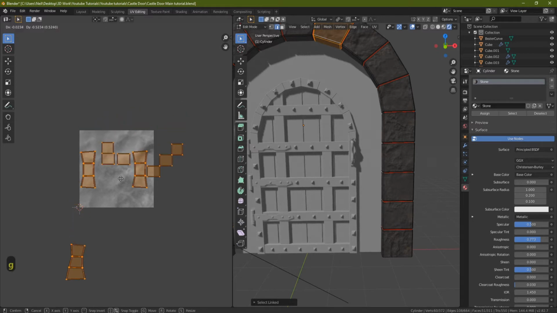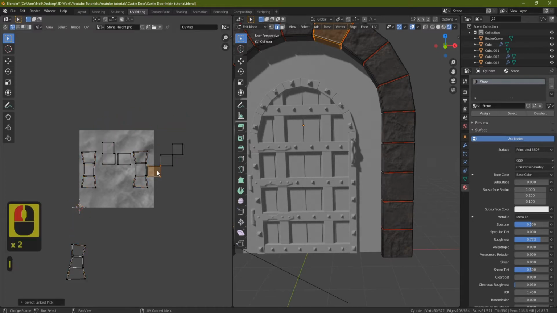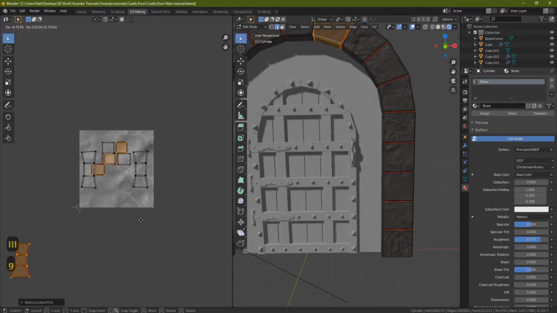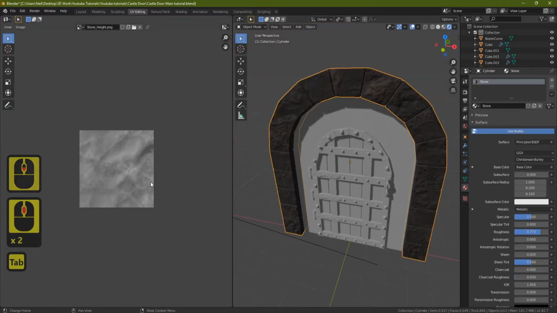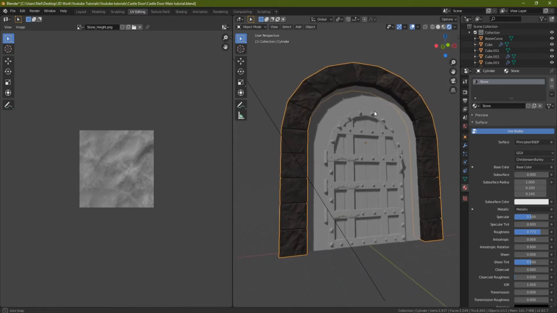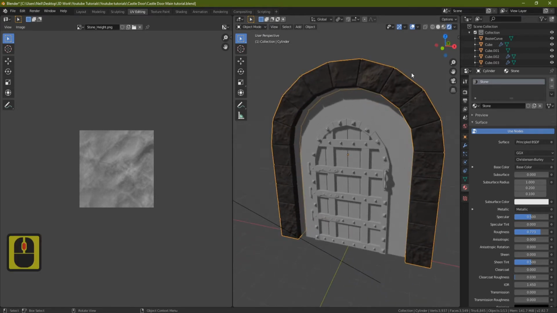So now if I press G, I'm just going to grab each one of these. So I'm pressing L on each one, and I'm just going to move them into place just so we've got none of those lines there, just so they're not along this line here. And you can see already now they've all pretty much disappeared, and that's exactly what we want.